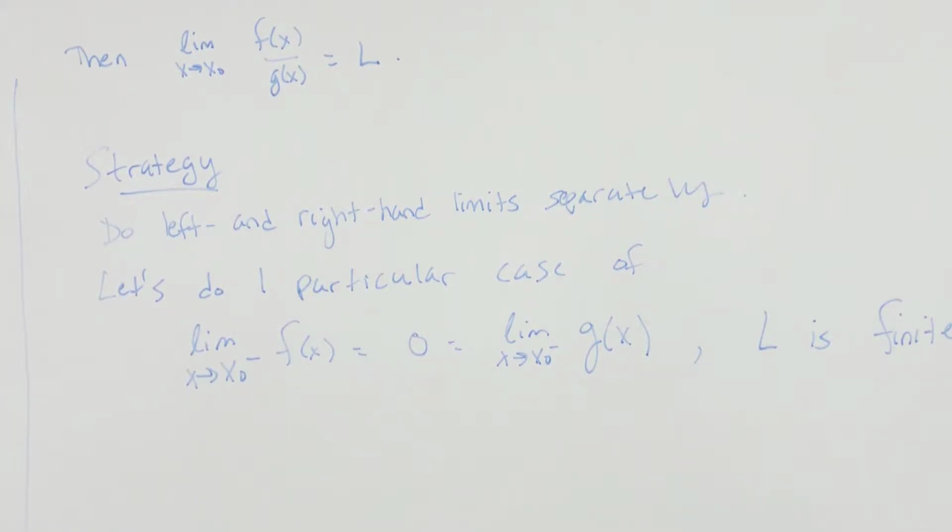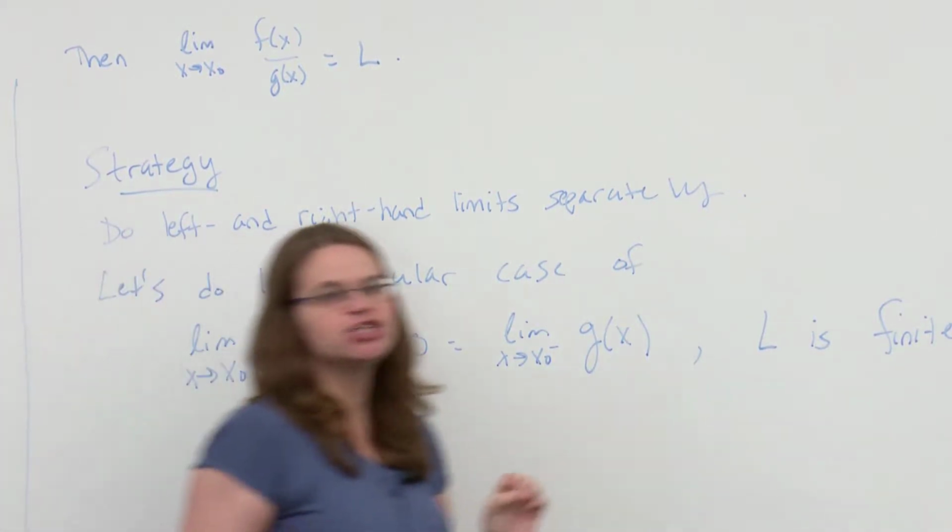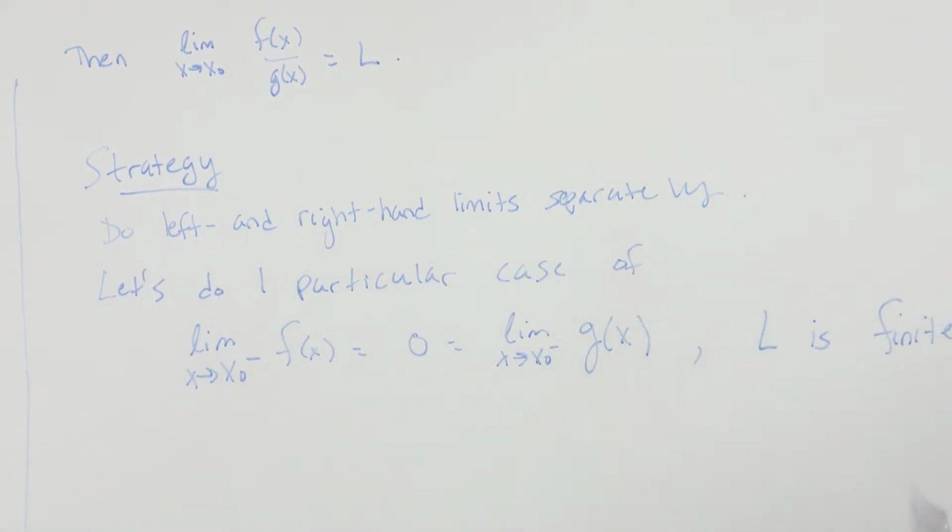Mean value theorem, right? So we have a mean value theorem that says if we're talking about function values, we can put this in terms of the derivative somewhere. We're going to try to use something like the mean value theorem here. We need something a little bit different because we don't have one function. We have two functions we're playing with here. So what we need is a generalization of the mean value theorem that's going to work with two functions floating around.